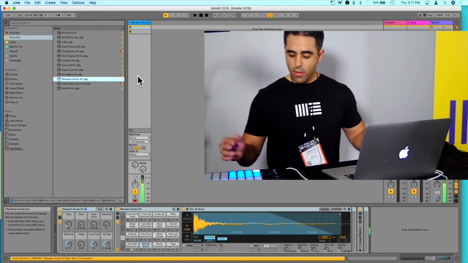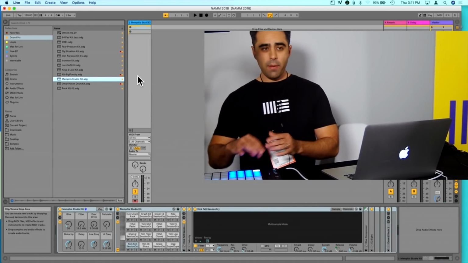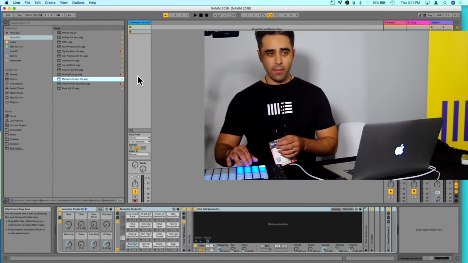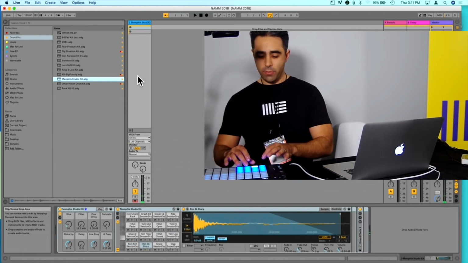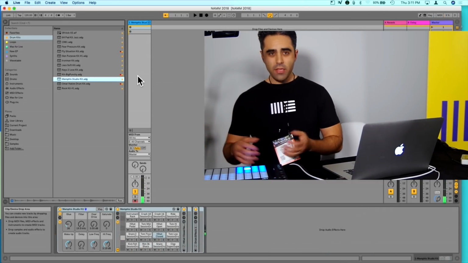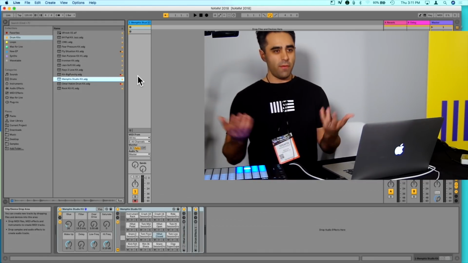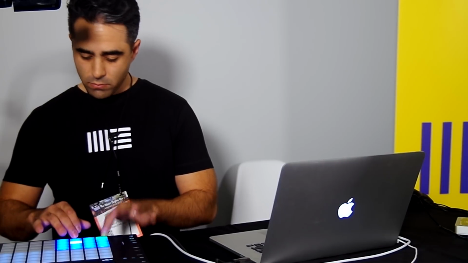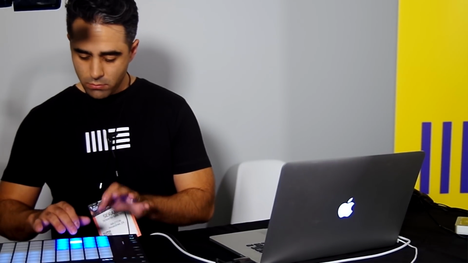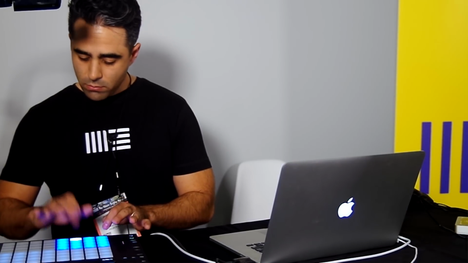Great. So first thing I like to do, when you have a new instrument or a drum kit, you kind of play around until you find a part that you like. So I'll play on the pads. Just find the layout of the land here, see which pad goes to which sample. And then you just start jamming until you find a part that you like. So I'll just play around until I find something that gets me a little bit further in the song. Okay, so maybe a groove kind of like that.